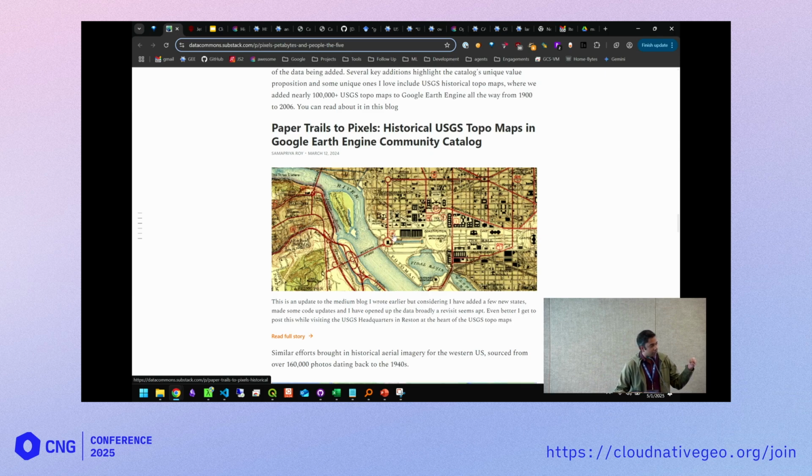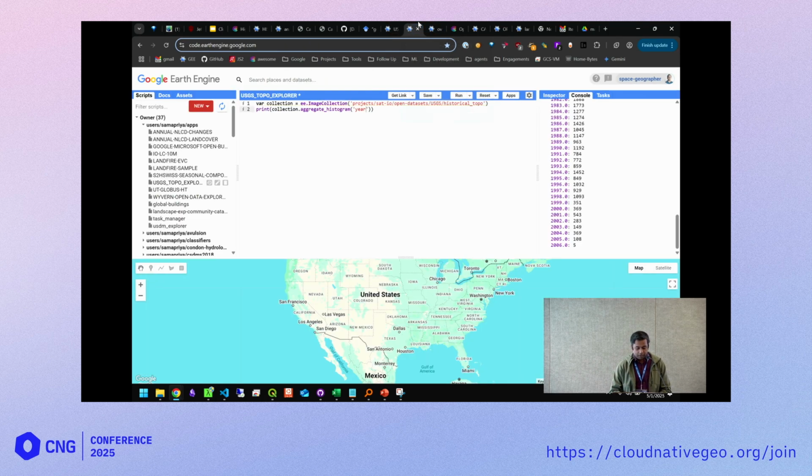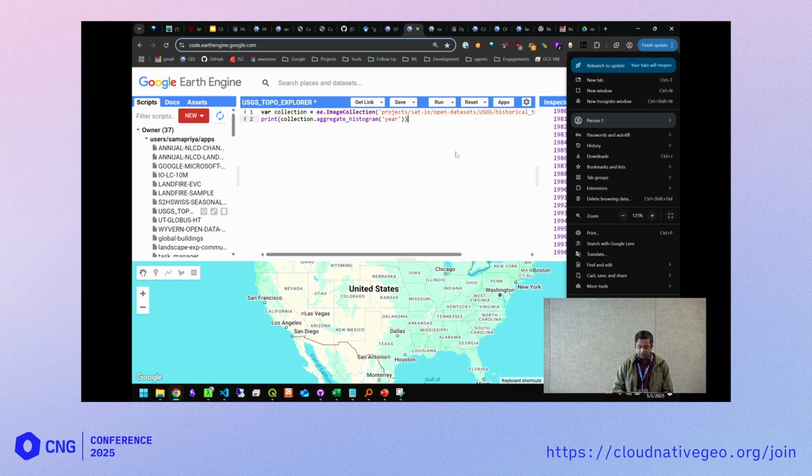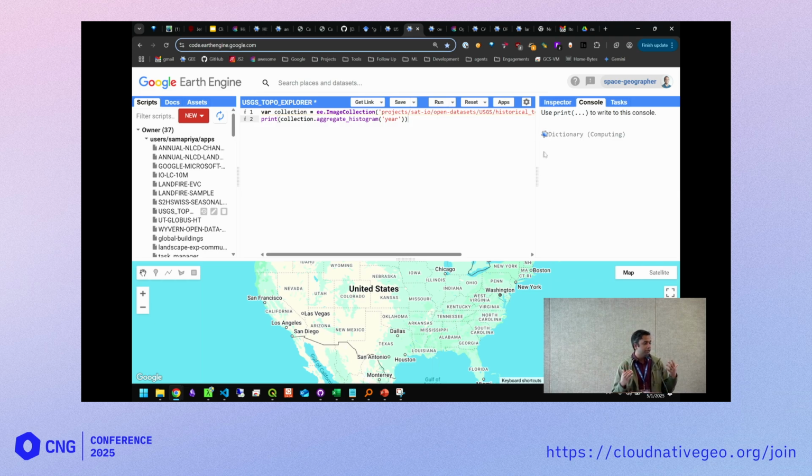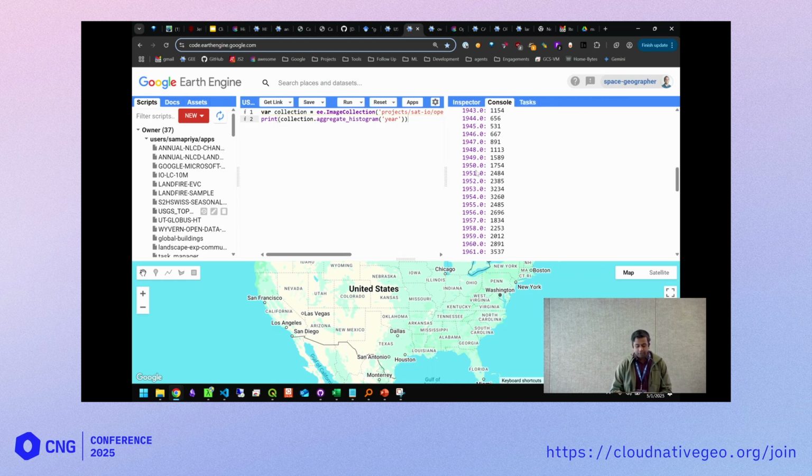So by the way, this is the URL for the blog I wrote about the topographical maps if you wanted to check it out. And you can do some powerful things, like you can go into one of these codes, and I have the USGS historical topo, and you will notice that, and I'm just going to zoom in a little bit so people can see, I just have a single line of code. All I'm asking it to do is, I have this image collection. If I run an aggregation over the years, can you tell me how many topographical images are available in which year? And it's able to do that really, really quickly, and I'm able to showcase that, hey, we have a lot of images from 1948 or 1950 and 51.